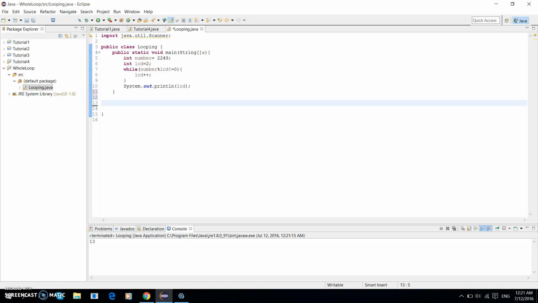The do while loop executes a statement first, then it checks for the condition. This is a good example when you want to execute something one time before entering the condition. Let's take an example. Let's define a number x equal to 1, do, while x less than 10.